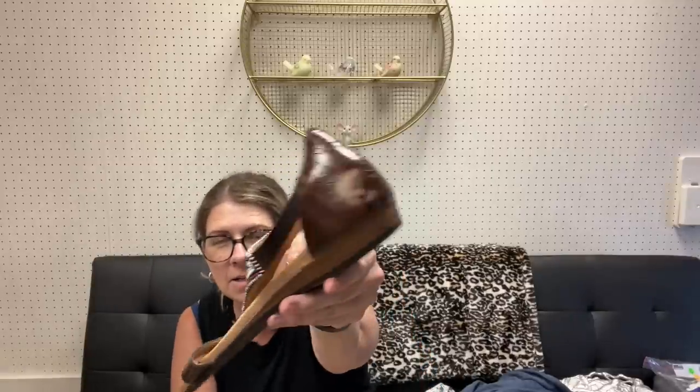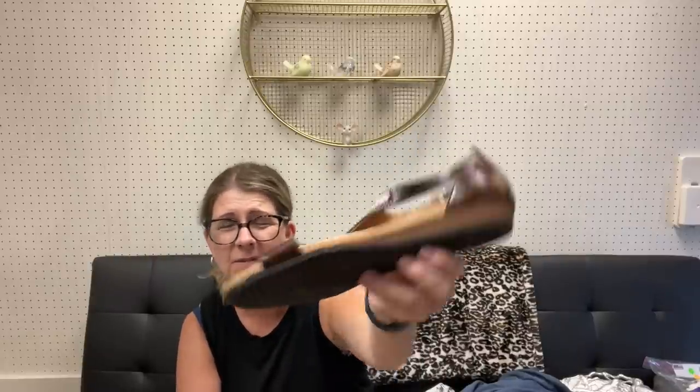I did get one pair of Picolinos shoes, which is a brand I believe made in Spain. They are a size 40, so that's probably like a US nine — normally it's like minus 31 and you get the US size, but every now and then different brands are a little different. They have a really nice beaded design. However, this one does have some heel wear — someone might be able to fix that with some polish. I think they were $2.